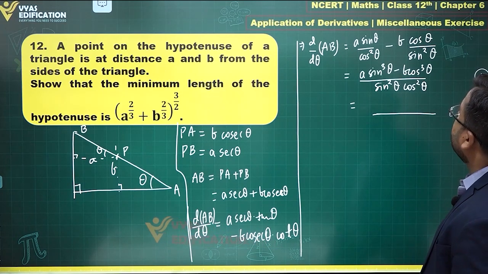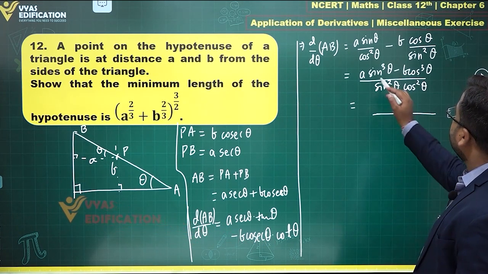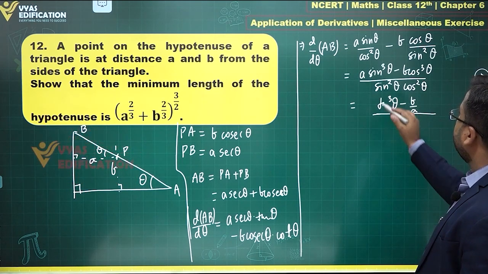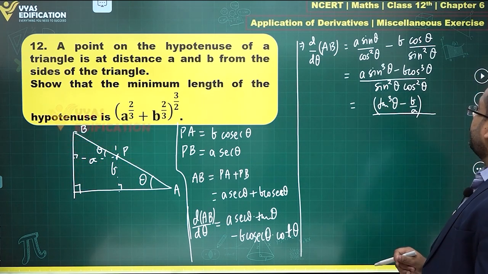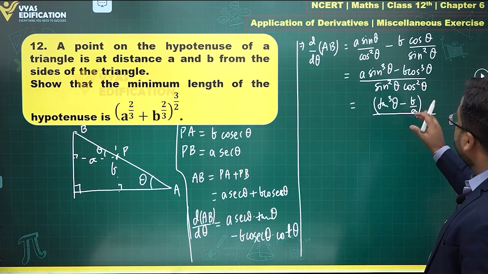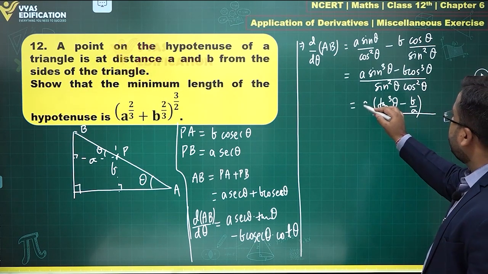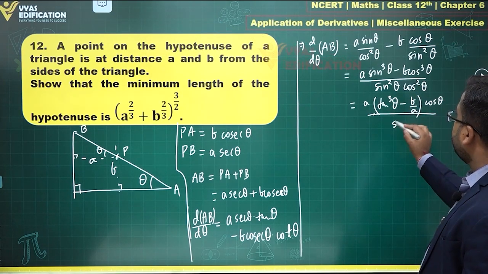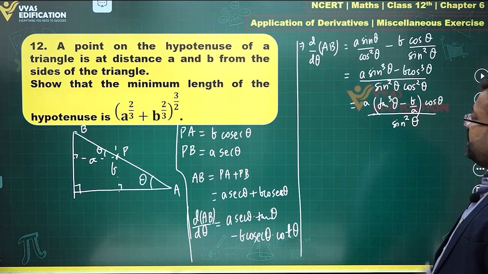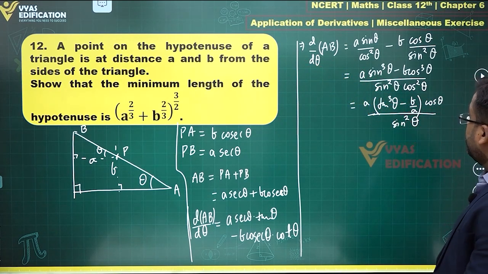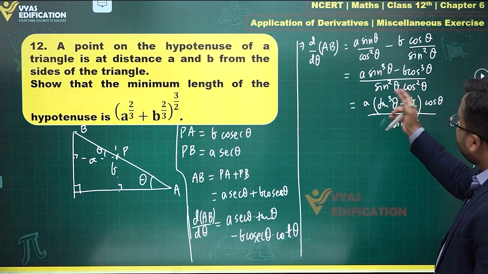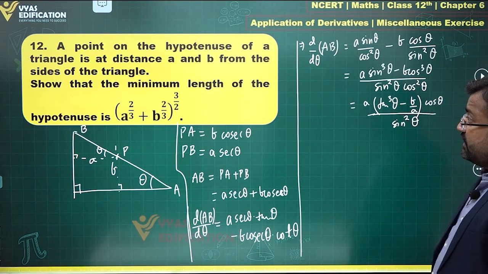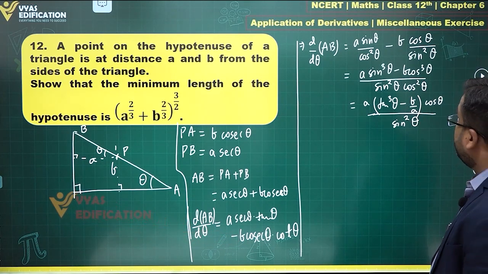So this will become tan cube theta minus B upon A, right? We multiplied the numerator by A cos cube theta. What will remain in the numerator is A and cos cube theta, and the denominator will be sin square theta. Cos cube theta upon cos square theta will be simply cos theta in the numerator. This is what you get. If you observe, I can easily equate this to 0 and get a value of tan theta, for which we'll get a critical point for theta.